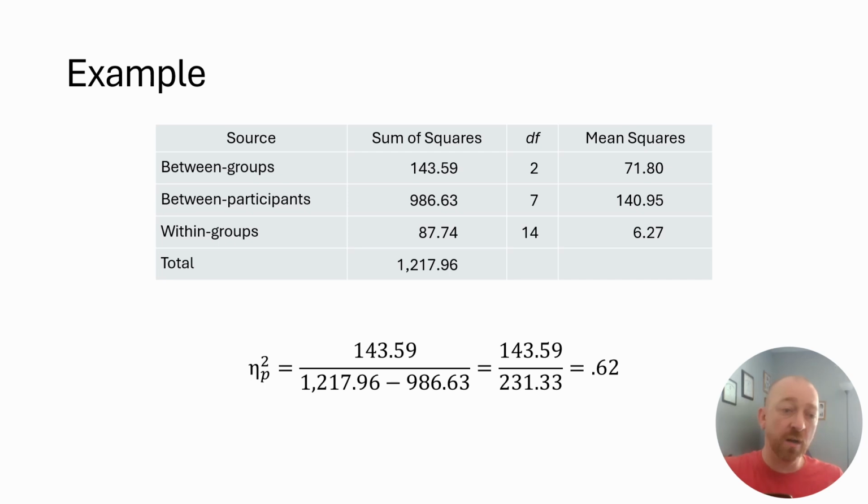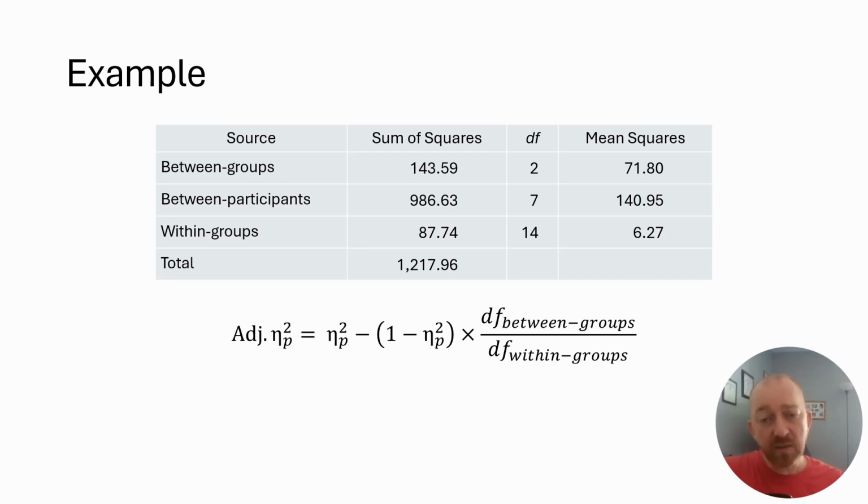Okay, so our partial eta squared, the original measure of effect size that most people are probably reporting, is 0.62. Now, as we've seen, however, that is biased, as many people have claimed. If you want to know why that works out, you can read their papers. The references, of course, will be in the description of the video below. But now that we have that partial eta squared, we can find the adjusted partial eta squared, which removes the bias.